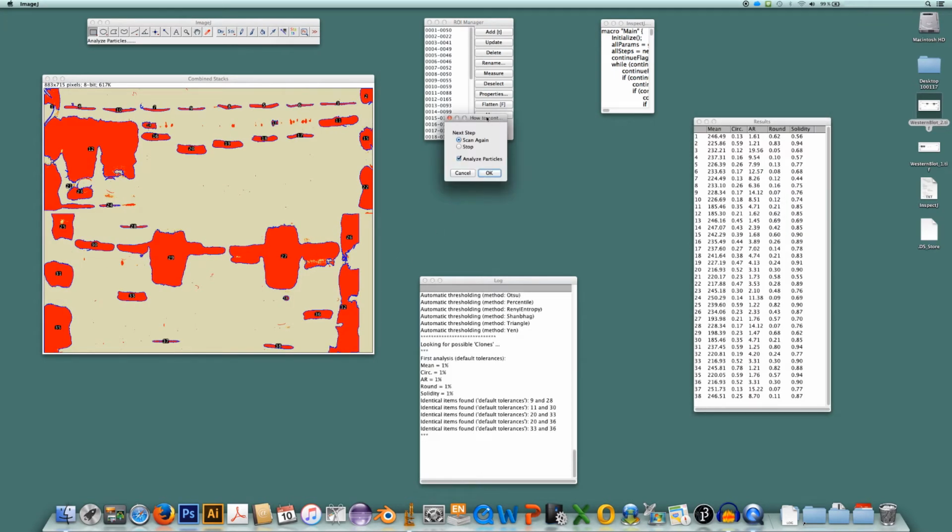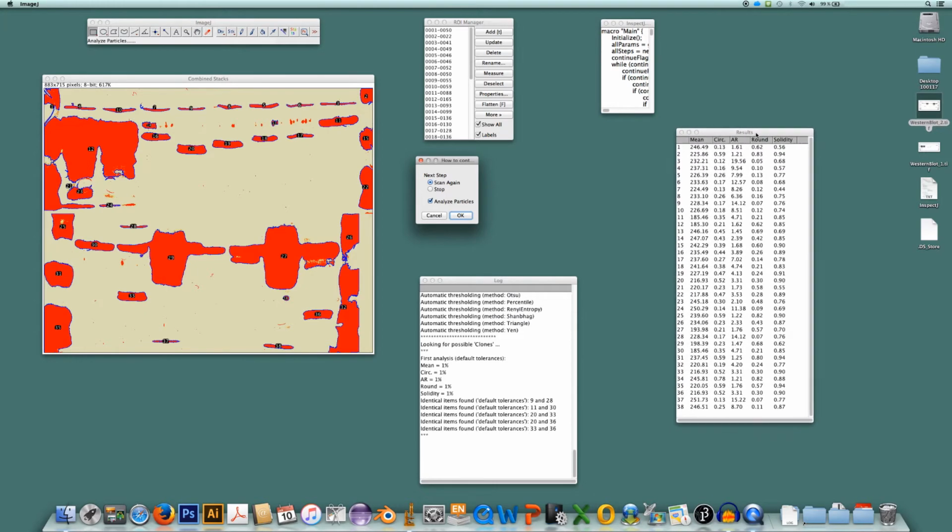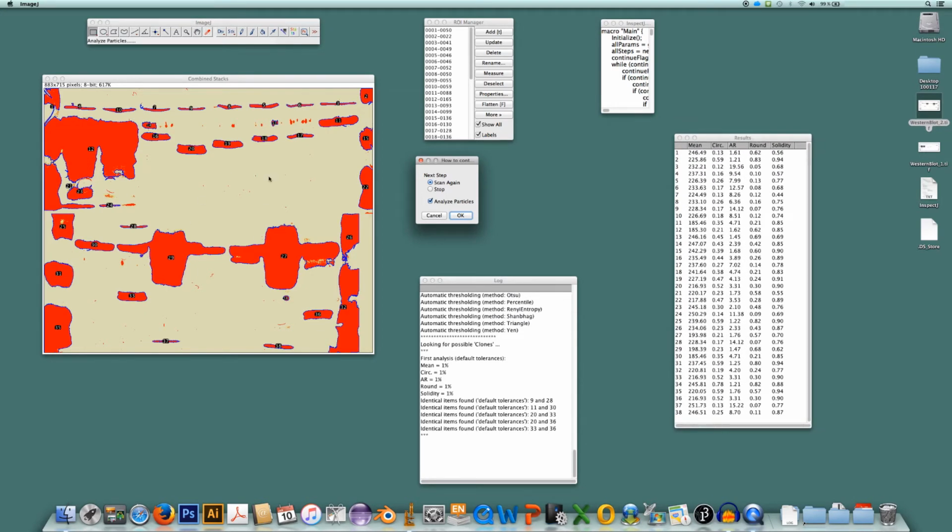But of course, InspectJ does the clone analysis for you. It finds the regions according to the settings of the software within the image, which are shown here in the results table. And it looks now for identical regions within the image. This is done in the clone analysis.